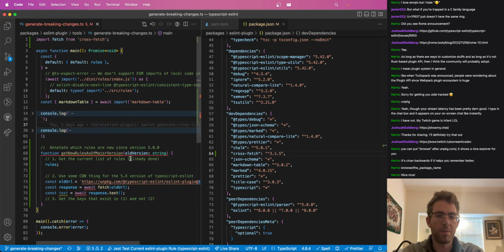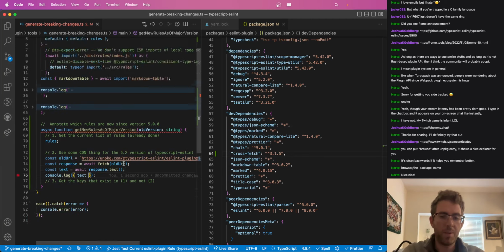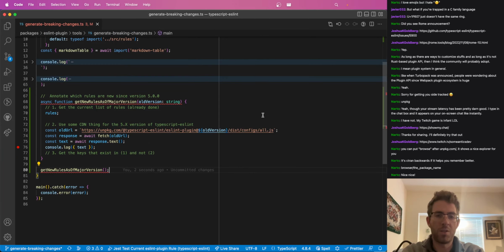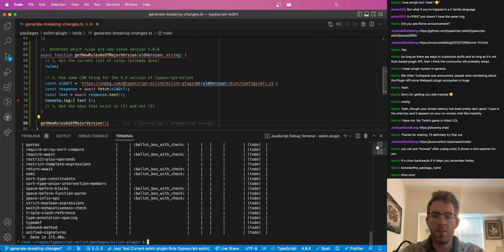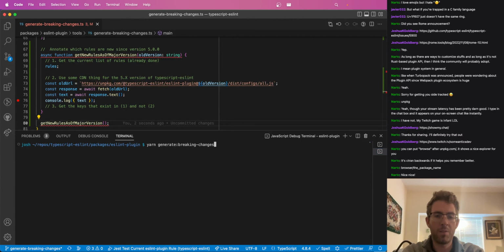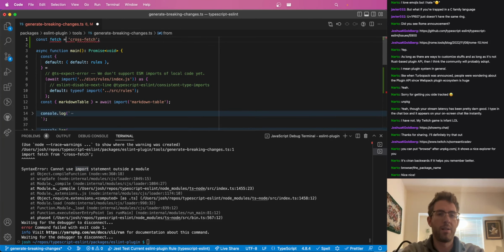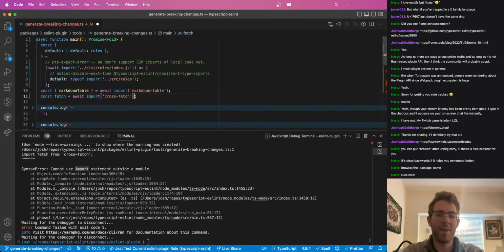All right. Oh, this needs to be an async function to use awaits. I'm gonna just console log text. All right, so now we have gotten the URL. I'm just gonna run this function in my console. Okay. Now, if I go to my JavaScript debug terminal and we run the script, it should put a breakpoint. Oh, cannot use import statement outside of a module. Const fetch equals await import. I really hate that I have to do this, but we haven't set up ESM yet internally, and you know what? I just don't have the energy to deal with it.